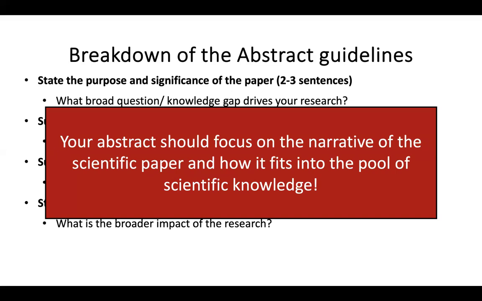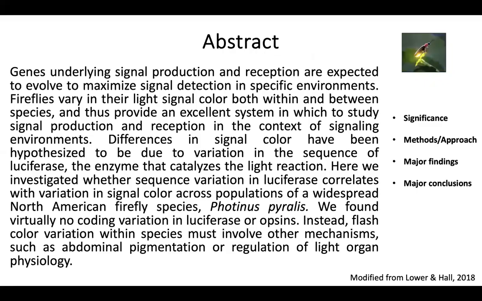All right, so let's go through an example of a well-written abstract. This is a modified abstract from the Lower and Hall paper that we've read for a few workshops this semester. As we read through, try to identify some of the different aspects of their work that are highlighted on the right side of the screen here. I'll give you 2 minutes here to just read through the abstract. We can sort of talk about how they organize it.